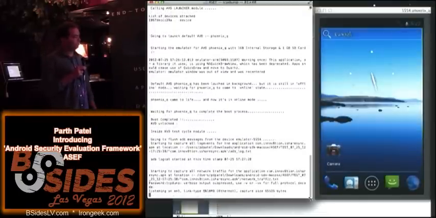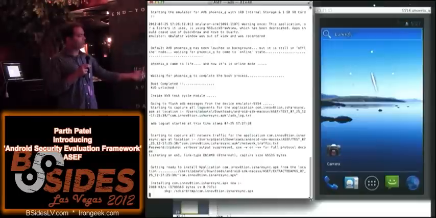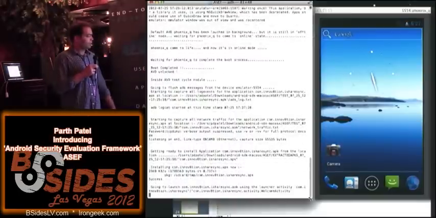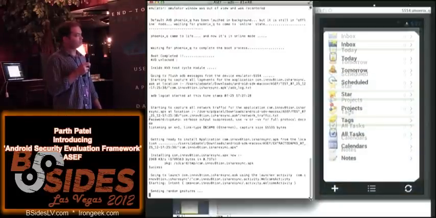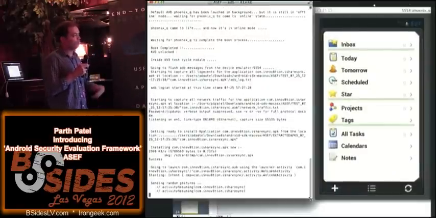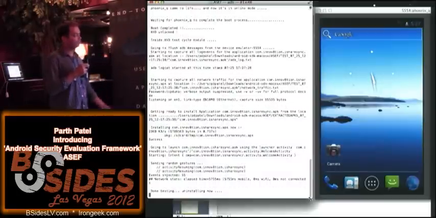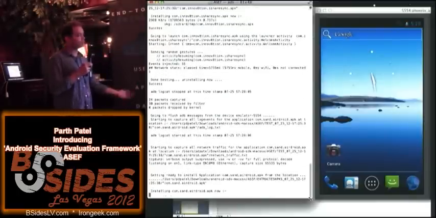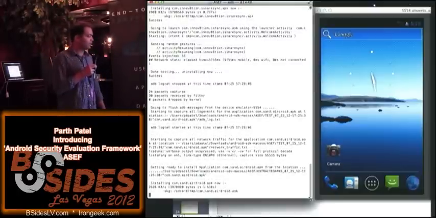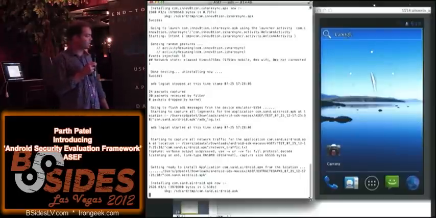It has unlocked the device, and now one by one it will start installing applications and run all the tests. We already started the TCP dump and the ADB log capture in order to collect all the behavioral data. It has successfully installed the first application, and you can see it will be launched. Now we are sending all the different gestures. I'm trying to keep this demo quick and short, but when you run this framework, it will be very extensive. It will send a lot of gestures, and you can collect a lot more data. We are going to run it through just two applications, but it can perform this task for n number of applications. Now it's going to install the second application, and once it succeeds, it will start sending the different gestures to it.